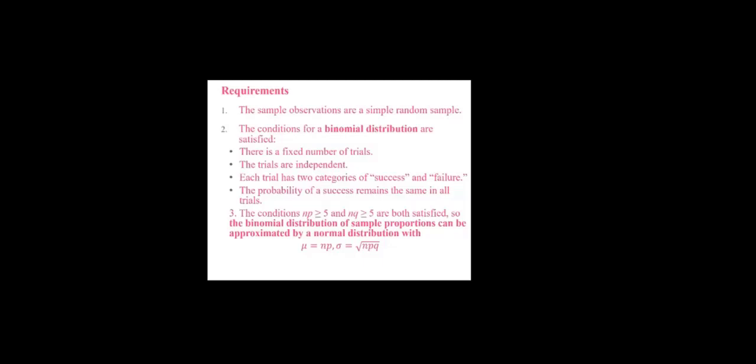So in short, the requirements are the same requirements for a binomial distribution, where we can approximate it by a normal distribution. What it means is that for a binomial distribution, remember, we basically have two categories. And of course, independence and the probability staying the same and so forth. They are there too. And np and nq must be large. How large is large? 5 or larger. And don't forget, in some texts, they may say 10. The way you calculate mu is np and sigma is the square root of npq in the case of a binomial distribution.